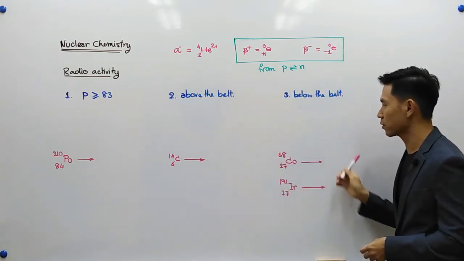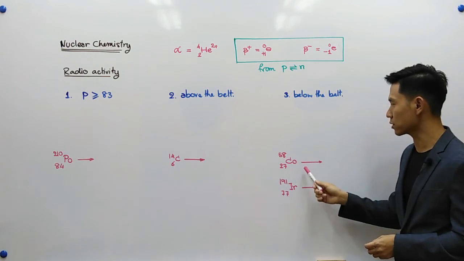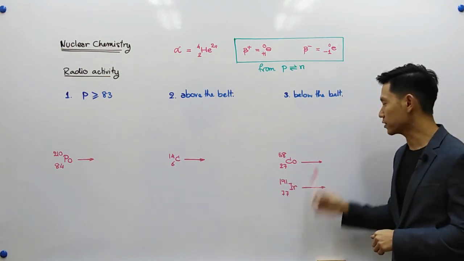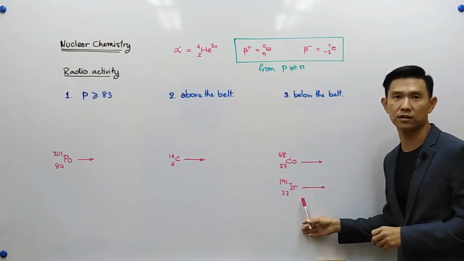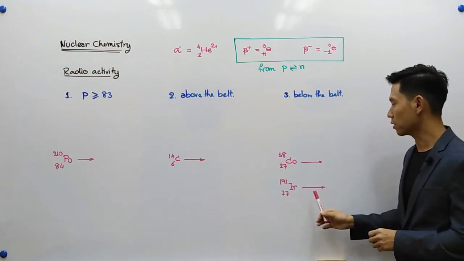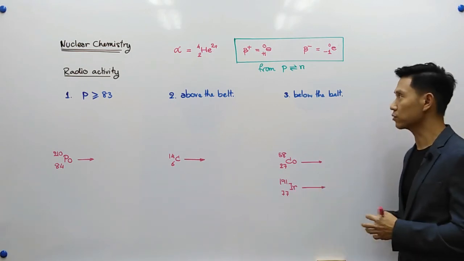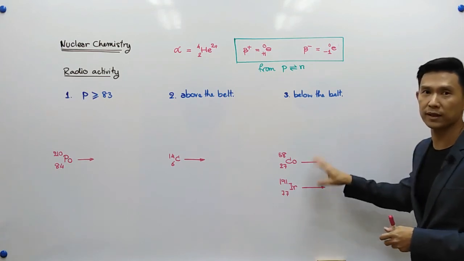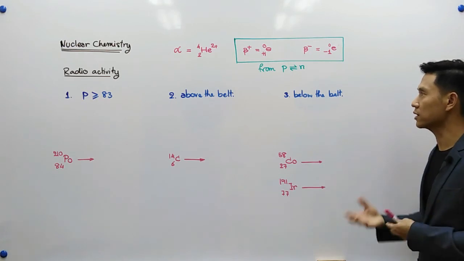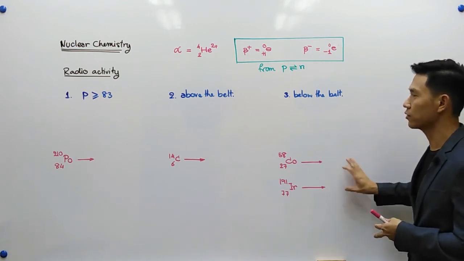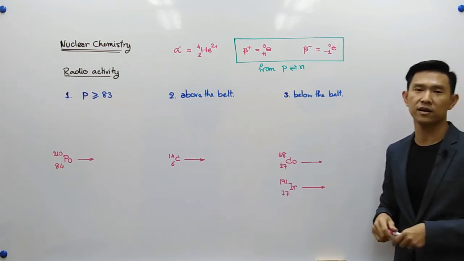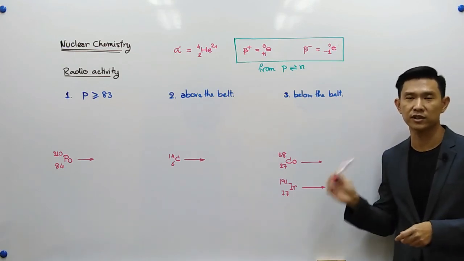And the last question is these two elements: cobalt isotope 58. The stable isotope of cobalt is 59. And the stable isotope of iridium is 192. This one is 191, so it is not stable. How can it be stabilized, right? You have to release something, alpha, beta plus, or beta minus, and explain why. Okay, so think about it and try to fill this equation up. That's your assignment. See you again in the next clip for the answer to this assignment.